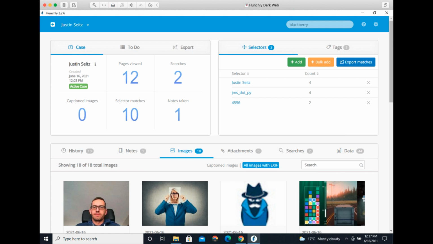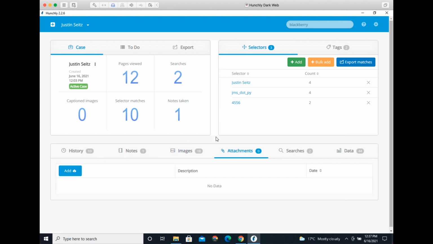Cool. So running into trouble preserving PDFs. Now, that might be a bug right now. Let me confer with our team first. But just a strategy for dealing with PDFs. And actually, this is a great segue directly into the next section, which is, in general, dealing with binary files like documents, PDF, whatever. Being able to just bring other files like video, for example, into Hunchly.